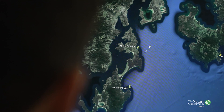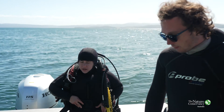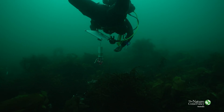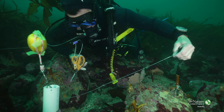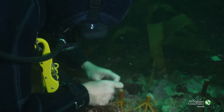We've selected sites up and down the east coast of Tasmania which would be most suitable for giant kelp restoration — where we know giant kelp used to exist and has since been lost. We are piloting outplanting, or seeding, of giant kelp at these sites as a way of testing that suitability. We're comparing the survivorship and growth of these outplanted giant kelps over time and then choosing the best performing sites for much larger scale restoration work in the future.